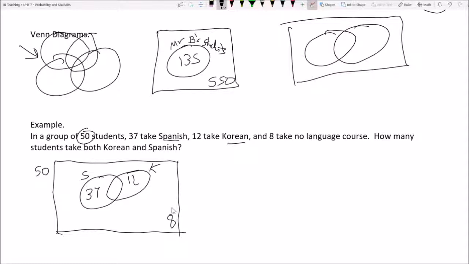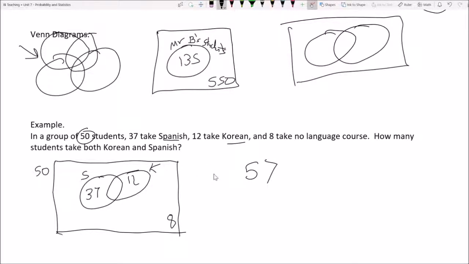Now, guys, astute students will point out that these three numbers don't add up to 50, and so that seems like a problem. These three numbers actually add up to 57. So you go, wait a minute, what the heck? We haven't even written a number here in the middle yet, and that's the answer to the question. So that's what we have to know. So how can that be? How can it be that we already have too many students, but we haven't done the ones in the middle?